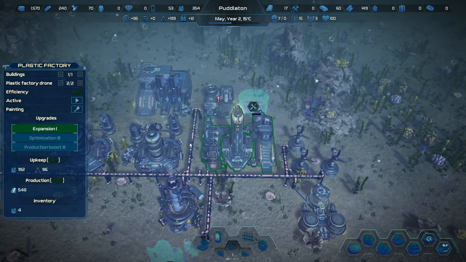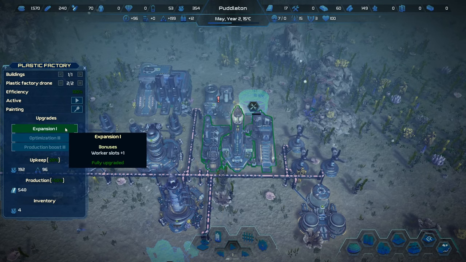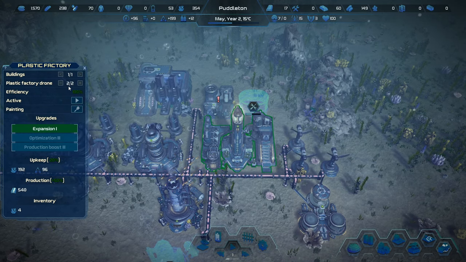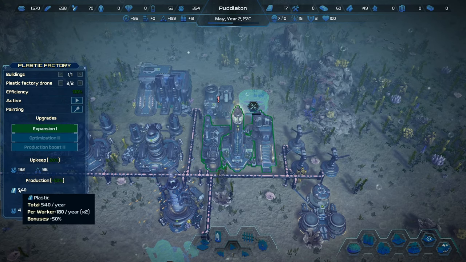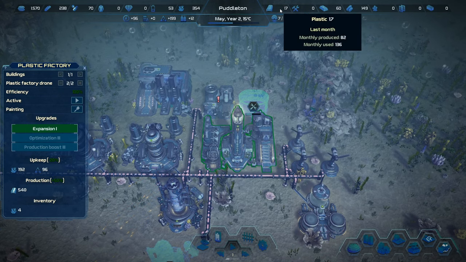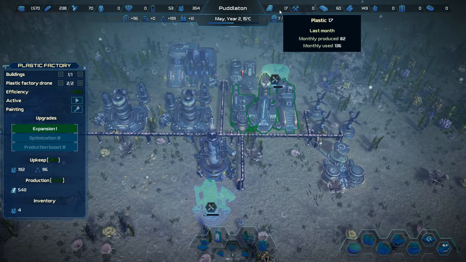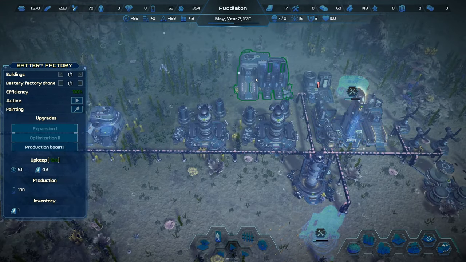Yeah, I think we're going to get a batch of plastic coming out of here and it won't be a big deal. We fully upgraded the plastic factory. Looks like it'll take a maximum of 2 drones. We've got 2 in there. Production's at 540. That looks good. Let's see what it says up here. Monthly produced 82, monthly used 136. I'm guessing that's from our construction, not just normal processing needs.